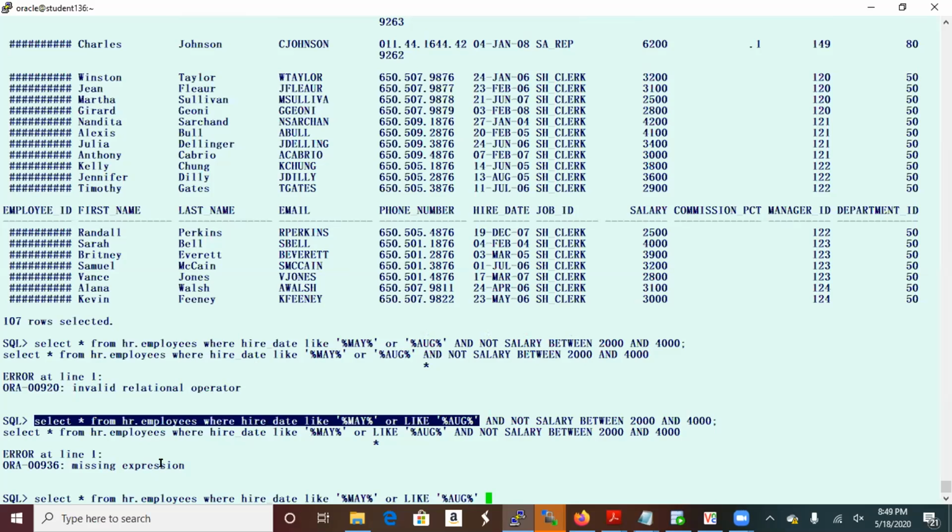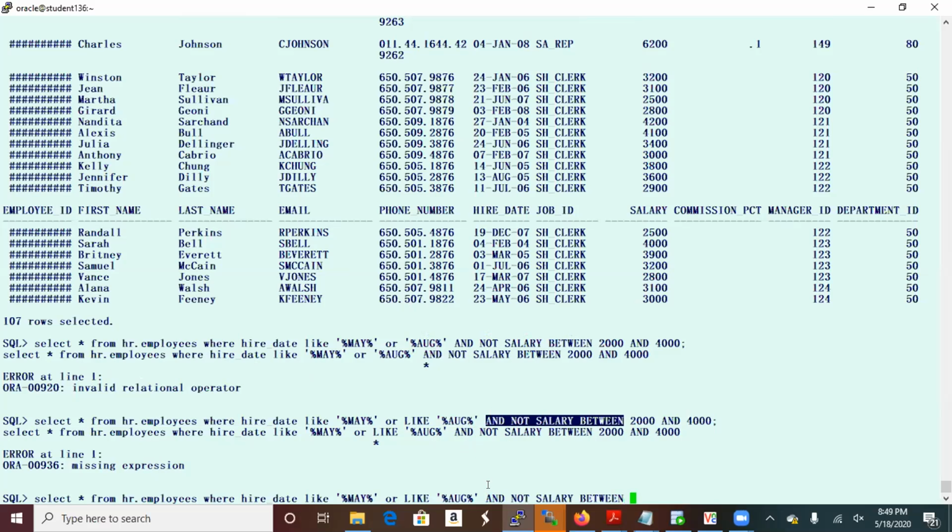You see, it says missing expression. So this is not invalid relational operator. That was because I put string. Go to that BETWEEN, NOT salary. Okay, so you want BETWEEN to be. No. You want parentheses here. Yeah, open parenthesis 2,000. Okay, you want to put the parentheses here. No string. Yeah. 2,000.